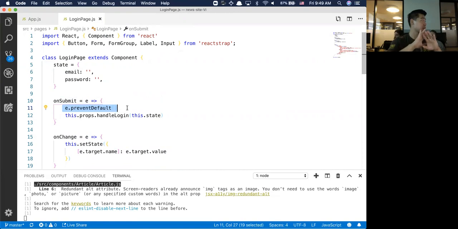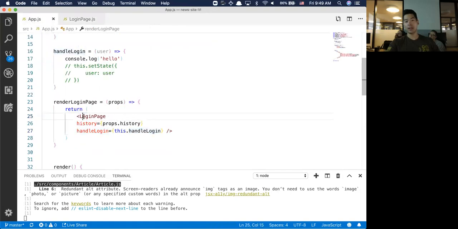Whenever I hit this, it fires off this.props.handleLogin. We know this.props is passed in from one component into another. So handleLogin doesn't exist within the login page. It's passed down from app.js, where I've got that login page and I'm passing in handleLogin. And then it's just going to console log hello.